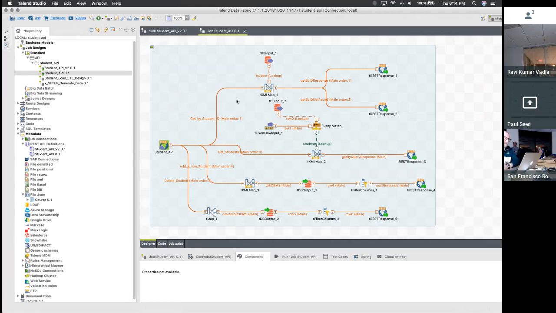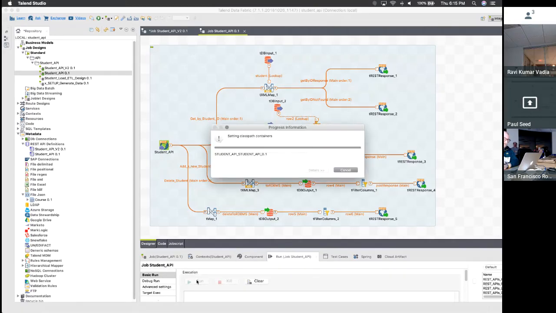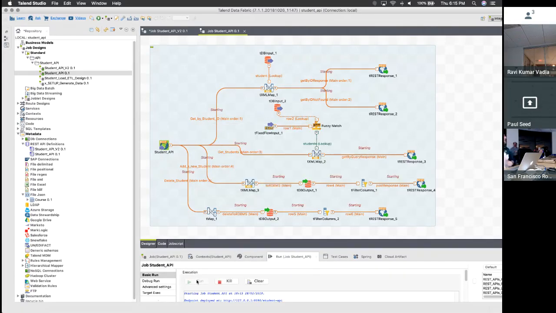But you can see here it is. I have my get student by ID. I have my get students, which is the one that we can pass query parameters to. We have an add new student, which will actually insert a student into the database, and then we have a delete student. So I spin this up and get it going, and then we go back to the API tester, and then we can start throwing stuff at it, which is pretty cool.